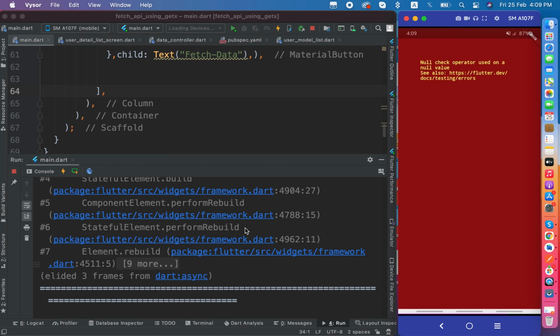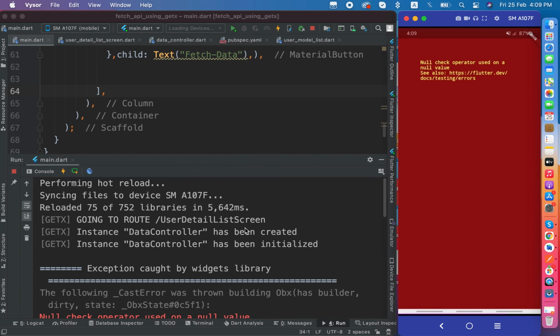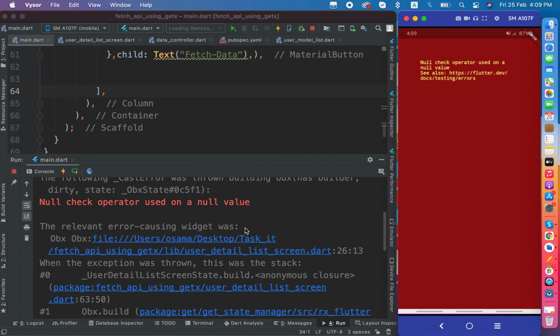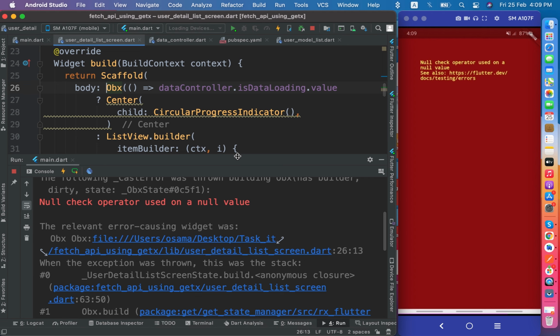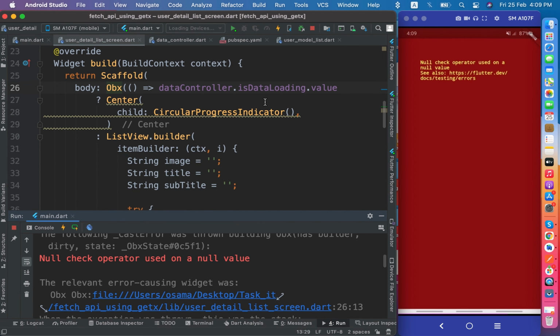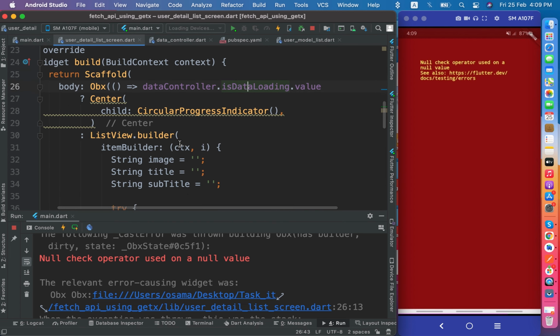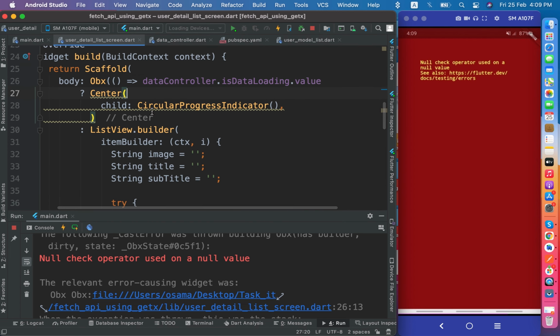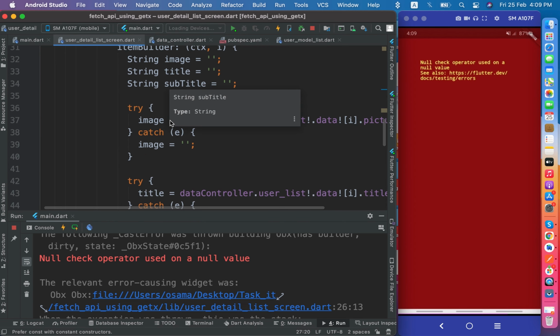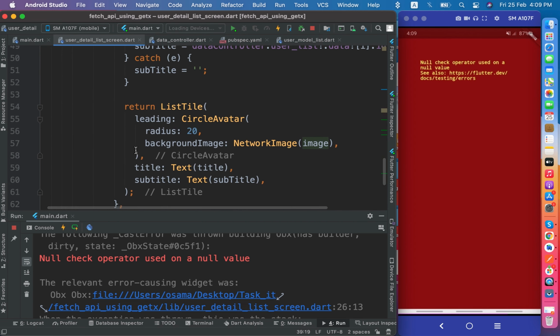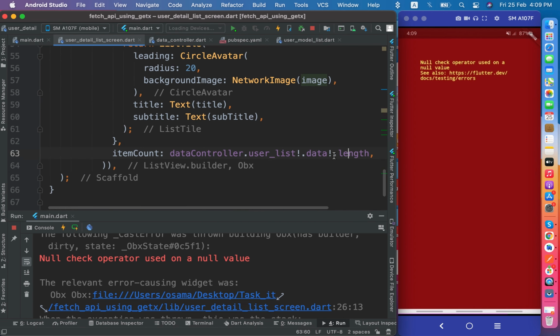So yeah guys, there is an error. Don't know why. Now let's figure out what we are doing wrong. Is data loading true? Then we have to show this. If it is false, then we have to show this. Okay.